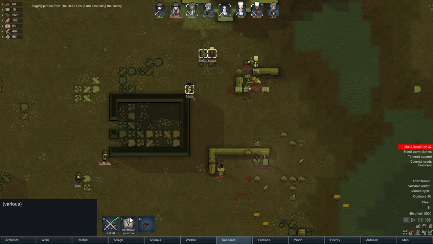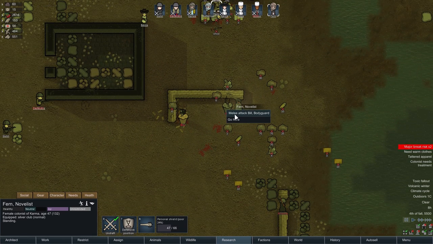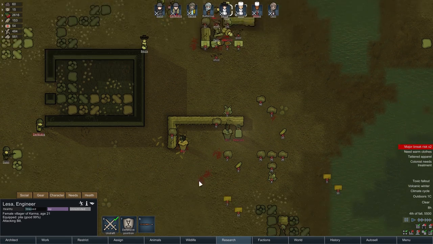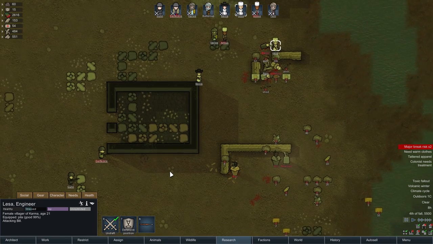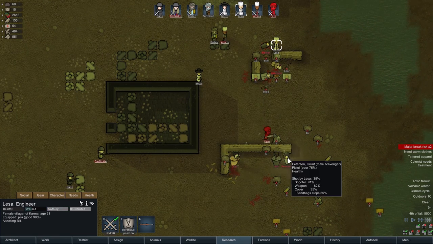Now, I would like both of you focus fire on the machine pistol user. And I would like Fern, just charge in as fast as you possibly can. We need to kill Bill. Oh, that felt so good to say. Legitimately, to be able to say that was glorious.